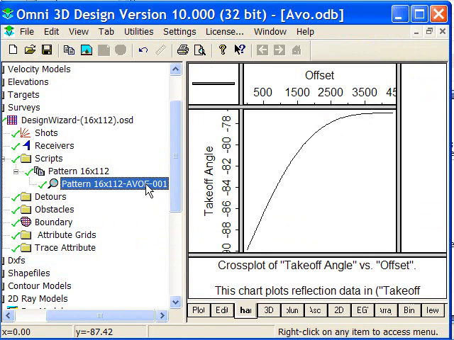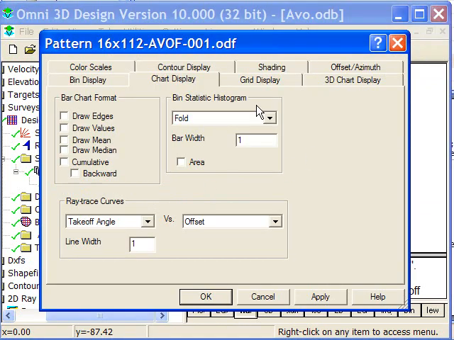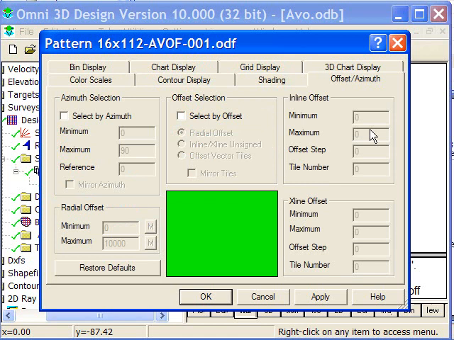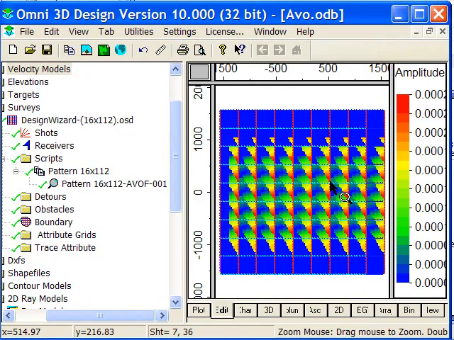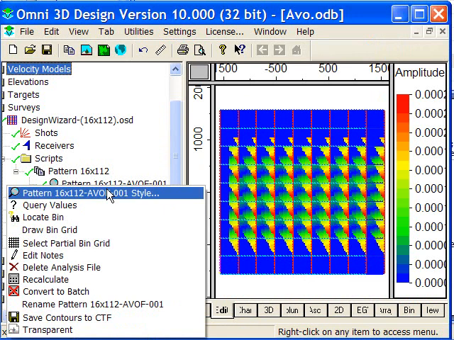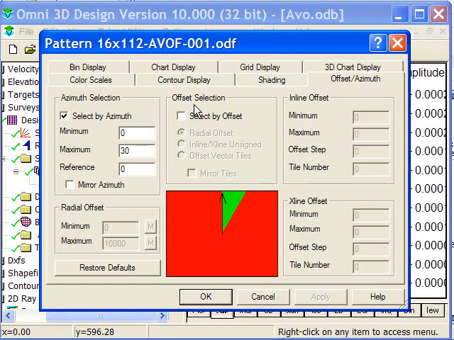Since this is a database, we can also go in and limit by offset and azimuth. So in AVO analysis, we typically look at, say, small azimuth ranges, maybe select by offset as well. And if we do that, we can see what our amplitude range is in each bin within those ranges, or we could select by offset as well.